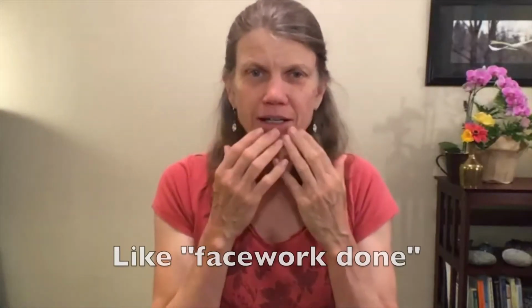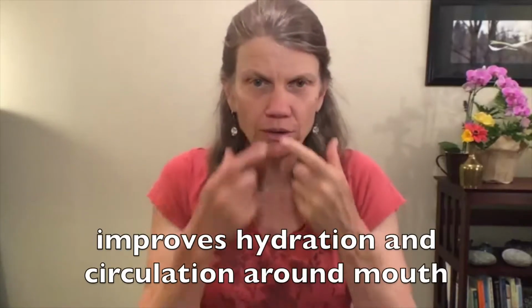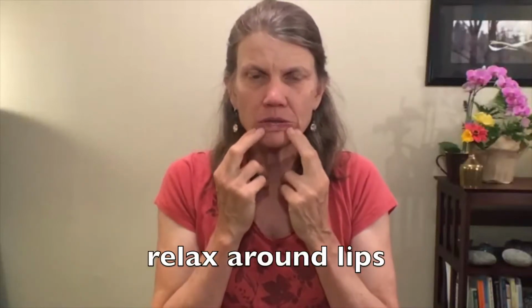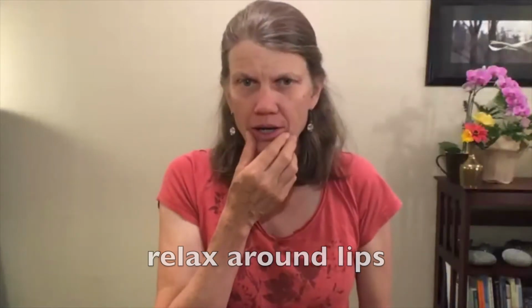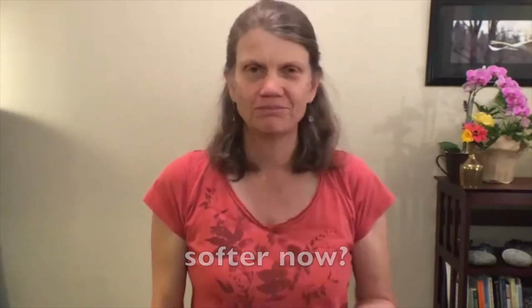See, it's just like I've gone and had some face work done, you know, without putting chemicals in around my lips. So it'll improve the hydration and circulation around your mouth. But more importantly, if you now take your fingers, it should relax around your lips, okay? This area now, just from touching the bones and the teeth gently with that stone, okay? You can feel now with your face, is it softer, okay? Simple, right? So simple.